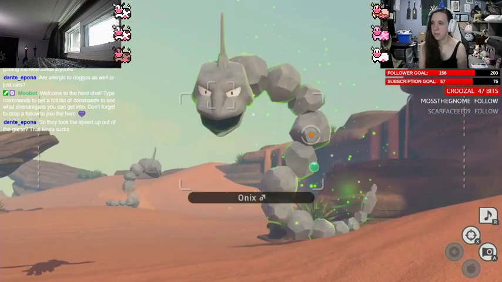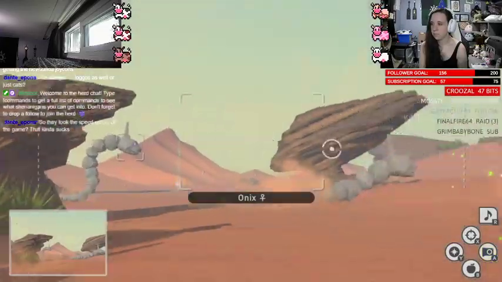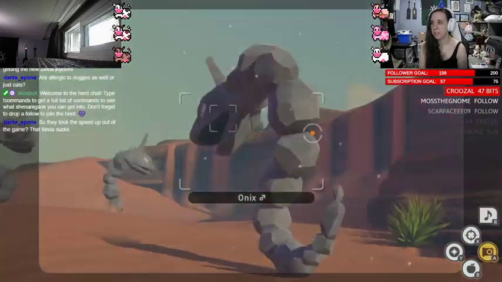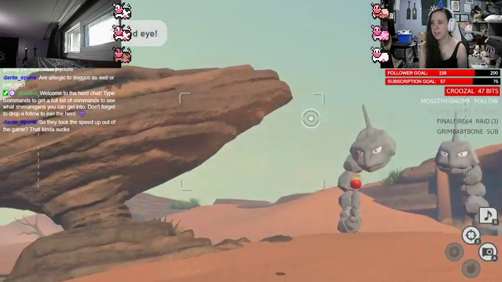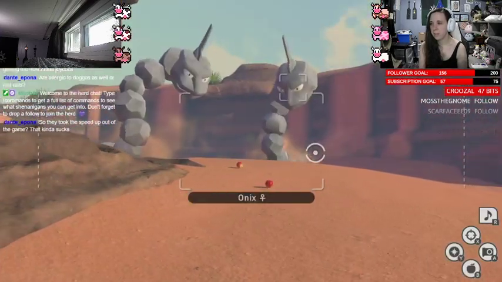What happens if I throw a glowy thing? Anything? What if I scan? You don't like that, do you? Yeah, so... Do you want the fruit? Do you want that fruit?